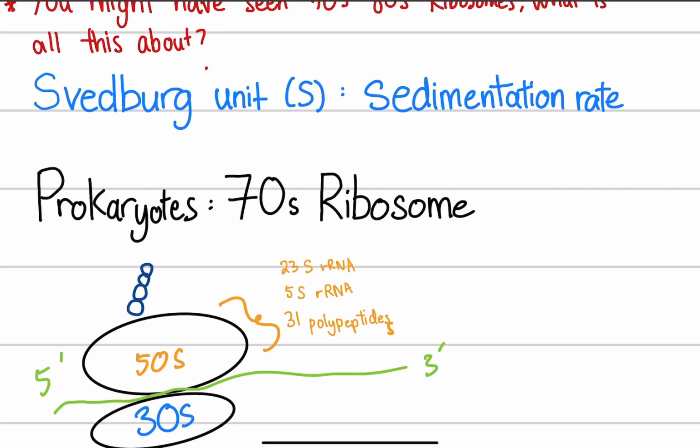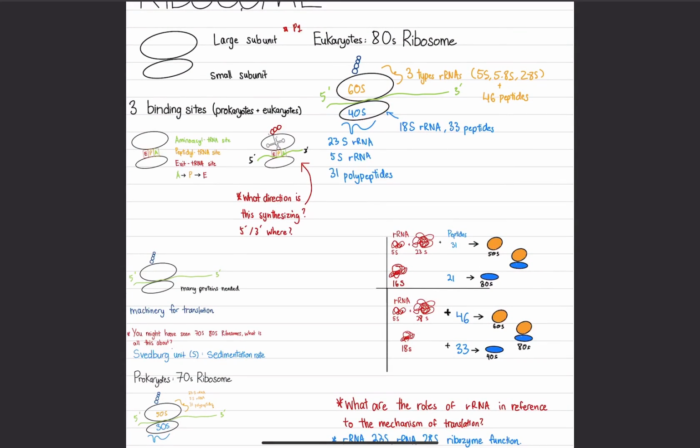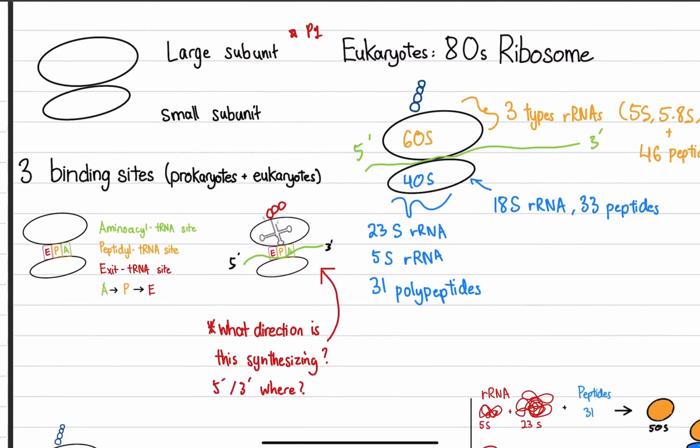The Svedberg sedimentation rate is how quickly something will sink if we were to put it in a centrifuge. Centrifugation is a process where we have tubes that are spinning at a very high rate, and it causes the components inside the tube to sink a little faster. It's just speeding everything up in terms of sedimentation. So that's what the S refers to, and the 70 and the 80 refer to the components of the ribosomes. Let's talk about that in a little more detail later on, but let's focus on what the ribosome is in the first place.